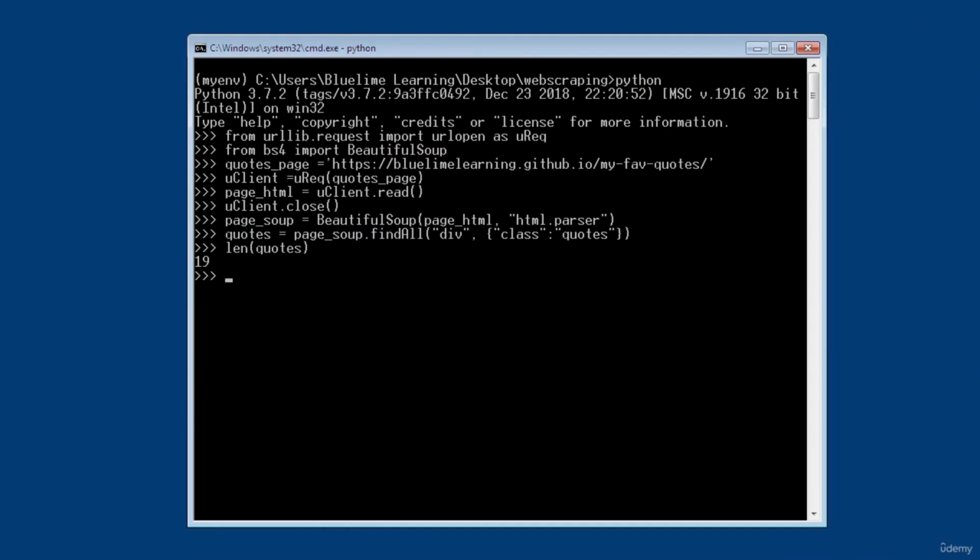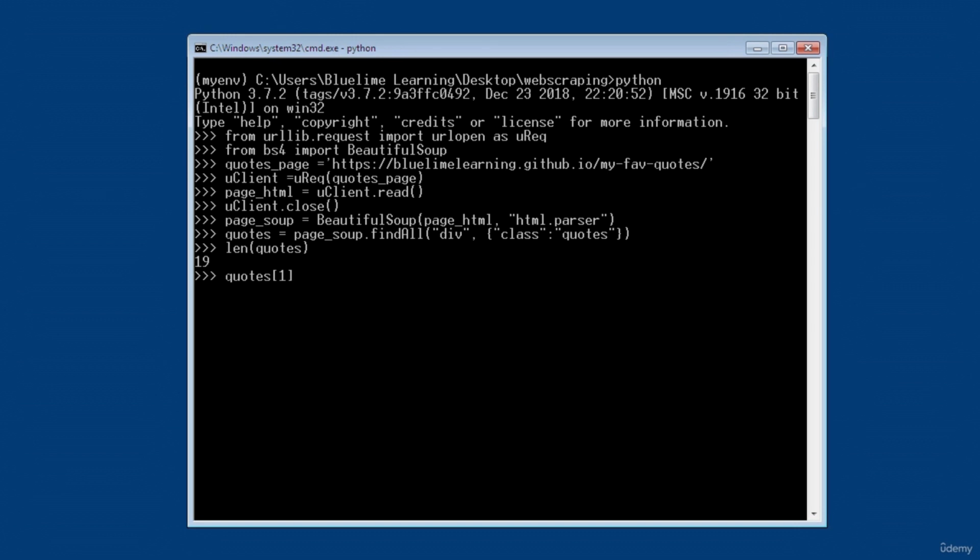To target that div, all I need to do is call the variable by its name, which is quotes. And then inside square brackets, I'll pass in the index, which is index number 1. Don't forget the index is 0 based. So 1 will give me the second div. If I pass in the index of 2, that will give me the third div. If I wanted the first div, I'll pass in an index of 0.